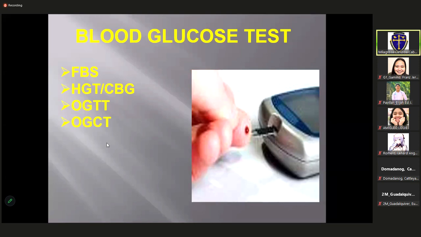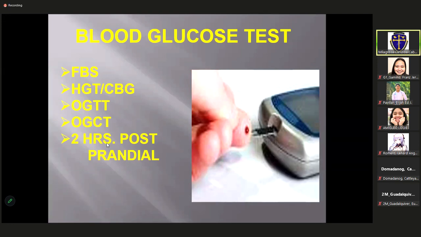Alright? Then, we also have the 2 hours postprandial. So, ibig sabihin ng 2 hours postprandial, 2 hours after eating. Yan yung ibig sabihin niya. So, after 2 hours, so the blood will be taken. So, ito po yan siya yung HGT or CBG natin. Okay? Kasi if you take hold of a ticket that your patient is for CBG every 6 hours, CBG is usually taken before every meal, an hour before, no? So, we need 2 hours, no? For us to know really the true blood glucose level of the client.